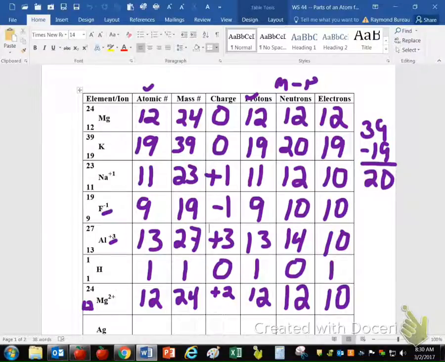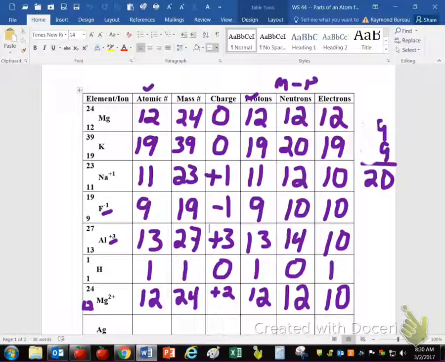And there are the answers for magnesium 2+. During the pause, Josh, good question. 2+ is the same as +2. Now, I had to scrunch the +2 on the answer because of something on my iPad. It's a button that I didn't want to hit. That's okay. All right, before I clear this off to scroll up to do more, does anyone need to ask about anything you see up here? Yeah, Ivan? I don't understand the neutrons and electrons.